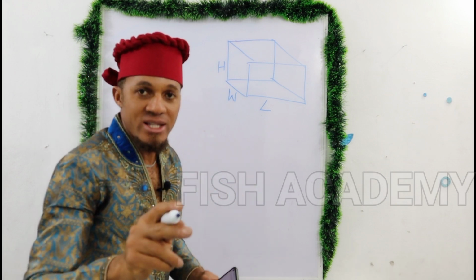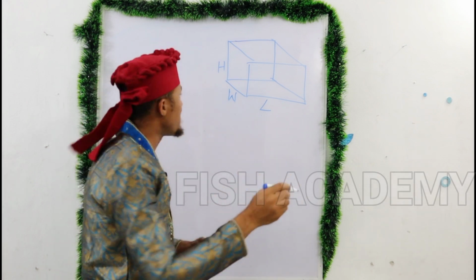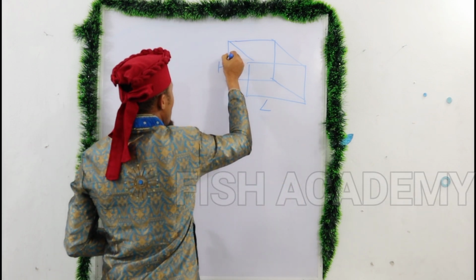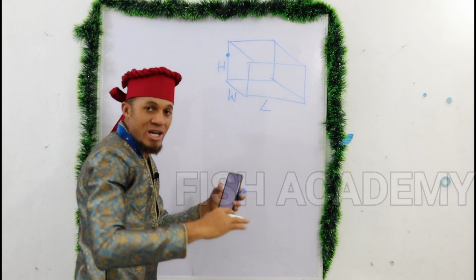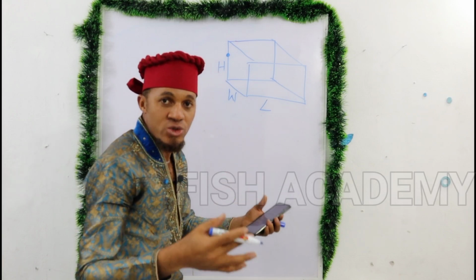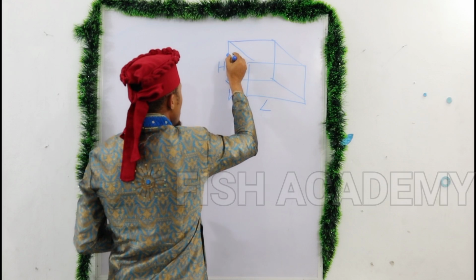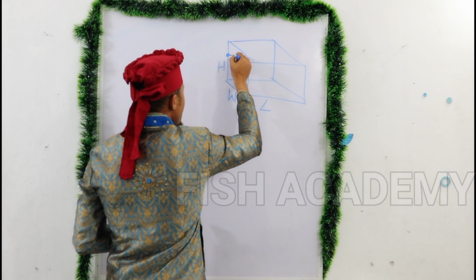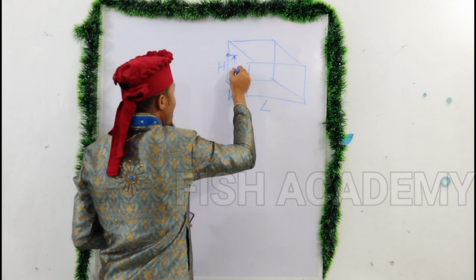When you are calculating for height, you have to consider where you have the overflow point. We have our overflow where, when water builds up, it gets to a point and overflows. It saves you in case you're not around, so water doesn't flood the entire space. So you take your calculation for height from this very point. So here we have our height.